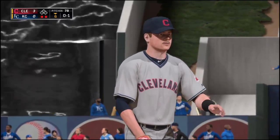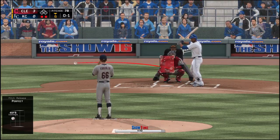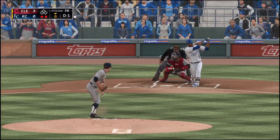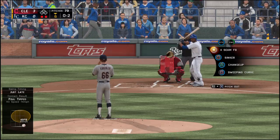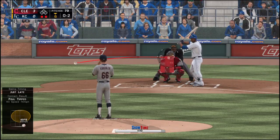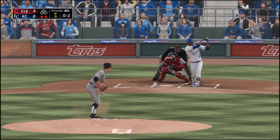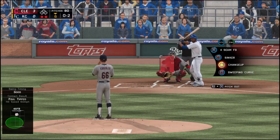For that man right there, you need look back only to his last start to see a performance like the one he's shown here so far, and well on his way to another great outing. And that's what you get when you mix your speeds and throw a lot of strikes. Hey, 2 outs, huh? Trying to strike out the side. Here it is. Good job to spoil that one away, and he stays alive.